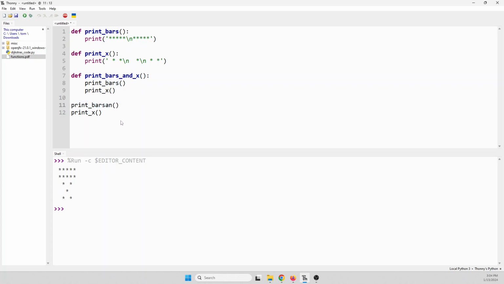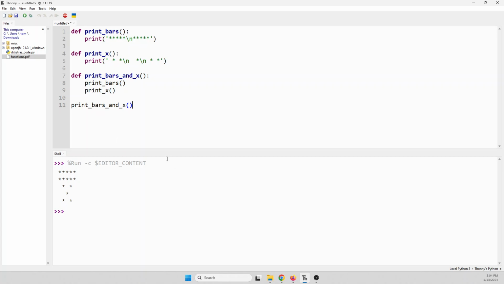So print bars and X. So there is the bars and X. So we can use that sort of as a convenience.